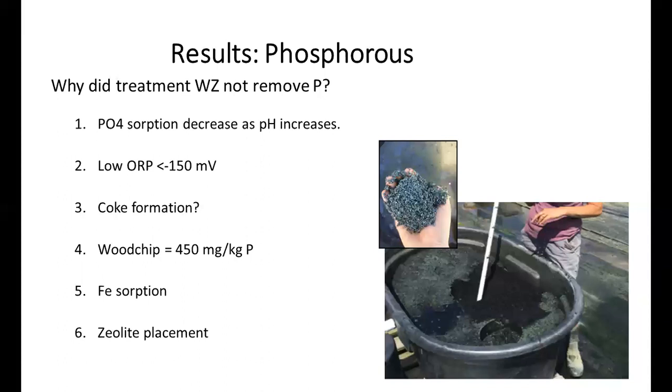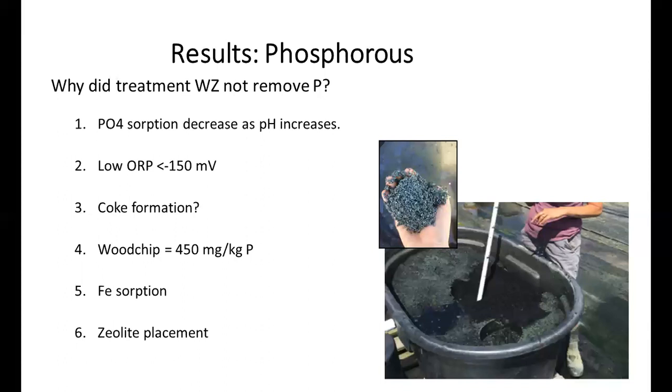We also suspect we had the formation of coke. Coke is a highly carbonaceous carbon species that can form in highly reduced sulfur-rich environments. We had both of those. The coke is in the photos on the right. You see the zeolite went from its normal creamy white color to this dark black color. The coke coats the pores of the zeolite, blocking the binding sites for the ions.